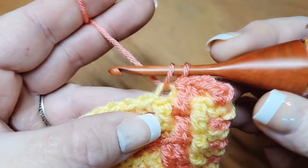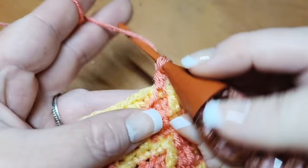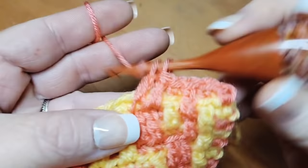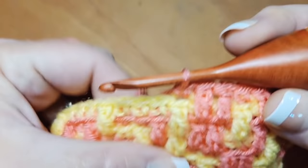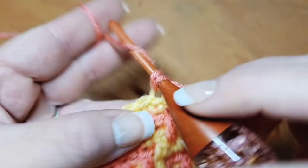Two double crochets. One, and number two. Three single crochets. One, two, and number three. One double crochet.